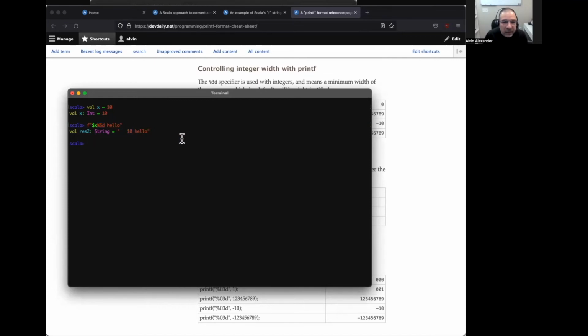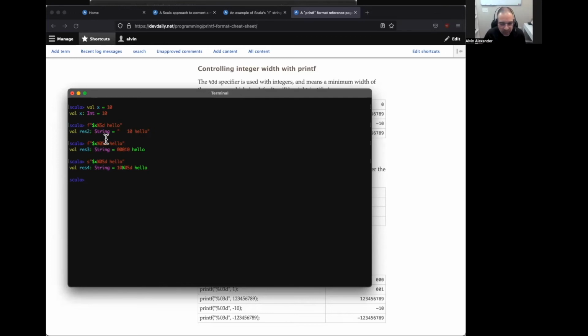Another way to demonstrate that is I go back here and now instead of %5d, I say %05d. That zero fills the area, so here I had 3 spaces followed by the 10, and this one zero-fills it, so I have 3 zeros followed by the 10. This works because I'm using the f interpolator. That will not work with the s, and just to demonstrate that, it's a totally different result, not what you want. So whenever you want to format output, use the f interpolator.